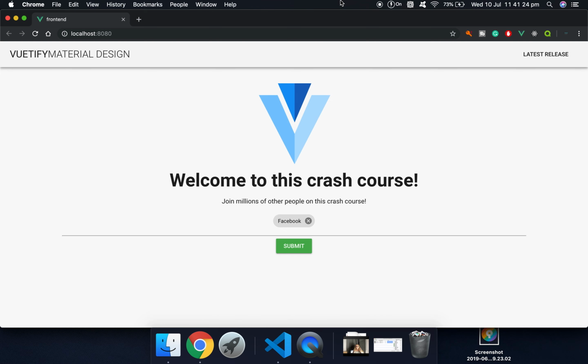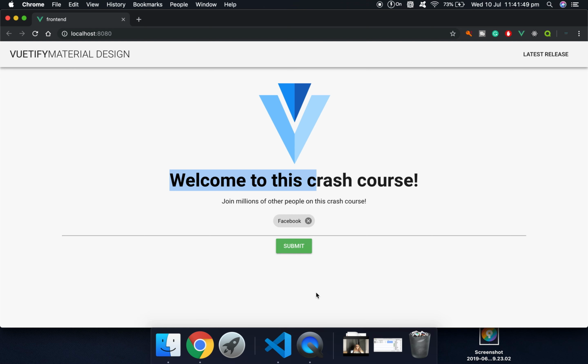Alright, great. So what we should ideally see now is a chip with a close button and a button, and then a navigation bar and the title and the center text with the v-flex layout. Okay, great. So this HR element is just purely to separate it, to make it a bit more clear. So we have the logo here, we have this very simple navigation bar, and we have this chip with a close button that doesn't actually close. So we are gonna fix that in just a second.